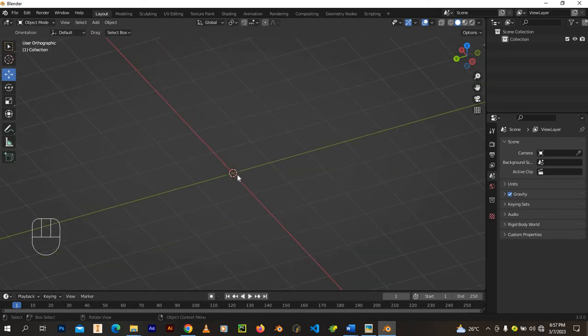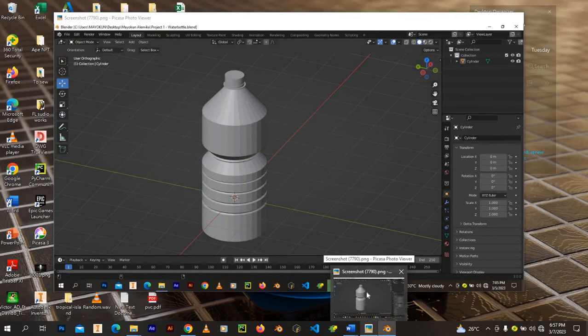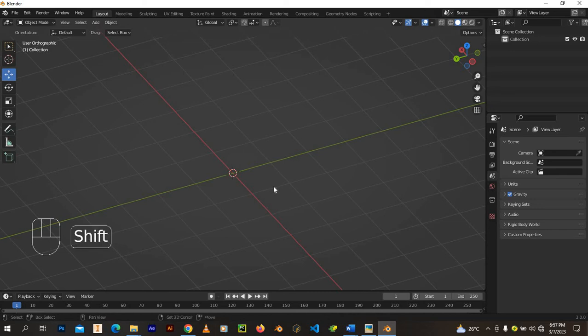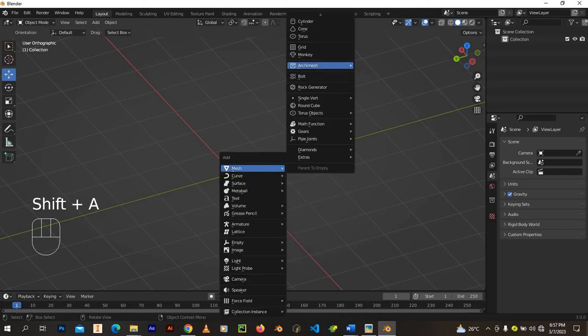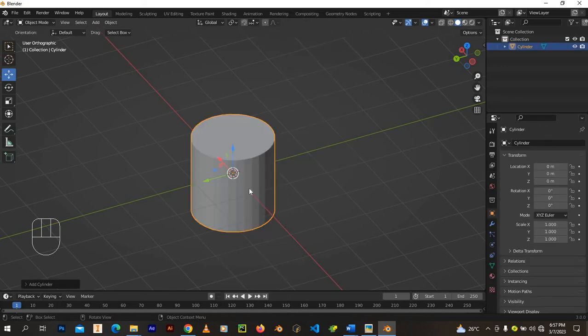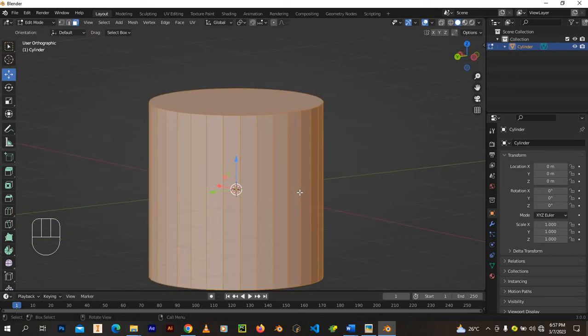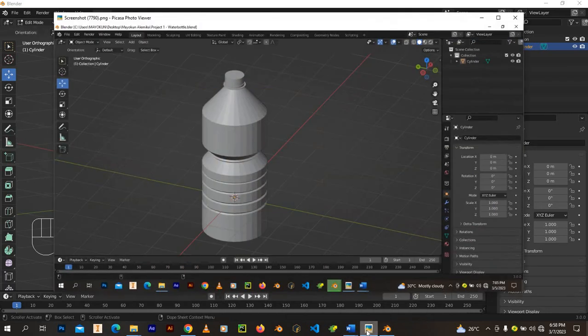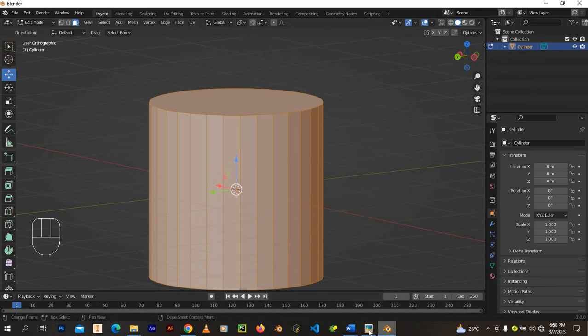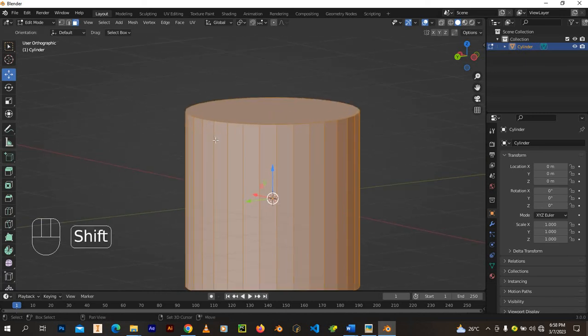Okay, so the faster way I'm talking about: let's add in our base shape that looks basically like our reference, what we're trying to create. To do that, we press Shift A to add a cylinder. We'll still start with a cylinder, and now it's going to be in edit mode. Now we'll be using only two tools, the extrude and the scale, and we'll be able to achieve this much faster than if we had just added loop cuts and added this, added that, added whatever. It will be faster, just trust me.